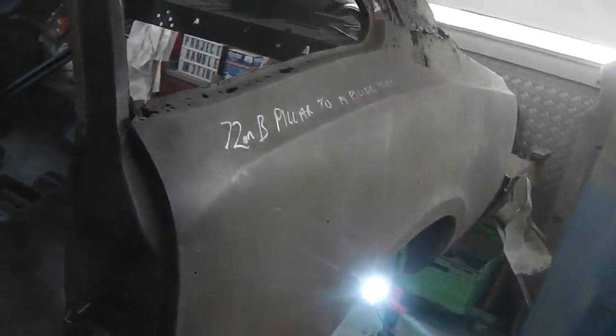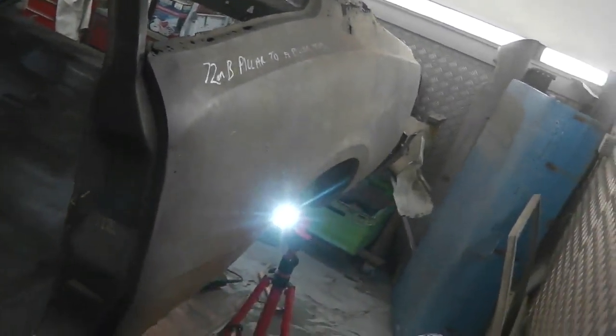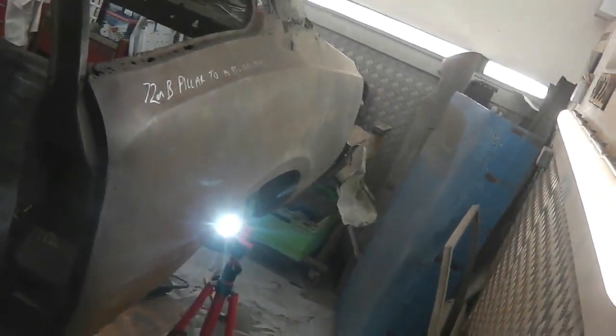You're a little tight on space for me to get the camera in. You can hear the metal catching on my clothes, and that's what we're up against. A little bit tight with space. We could spin the car around, but I don't want to. I'll put the camera around this area here. Hope that's all right for you. It's the best we're going to get for you.